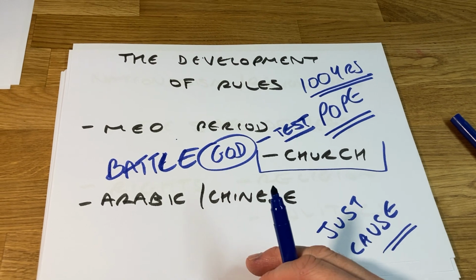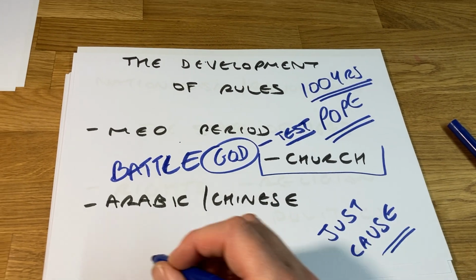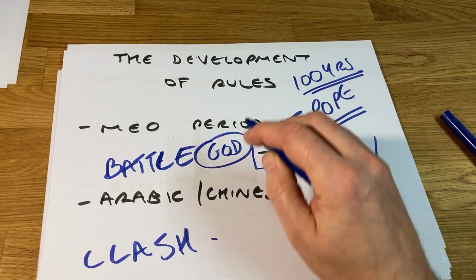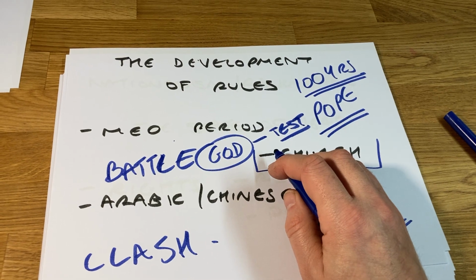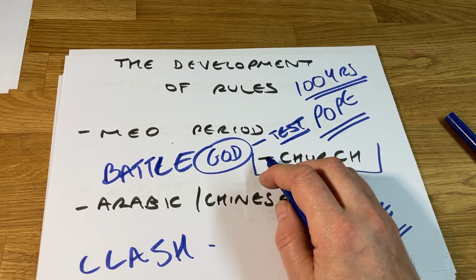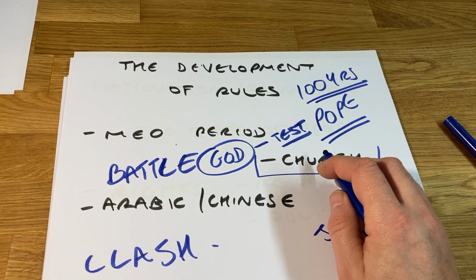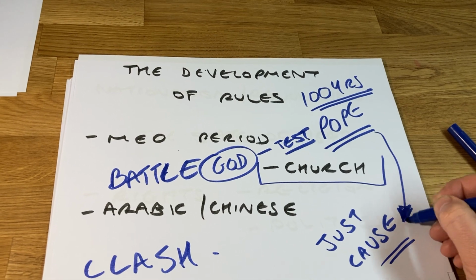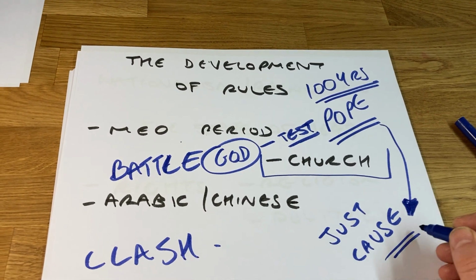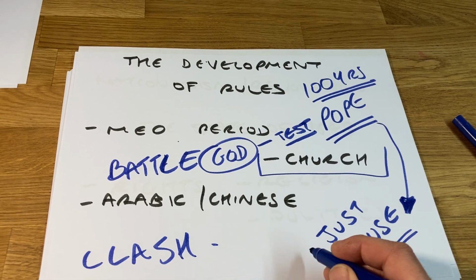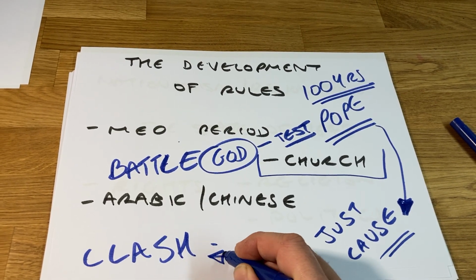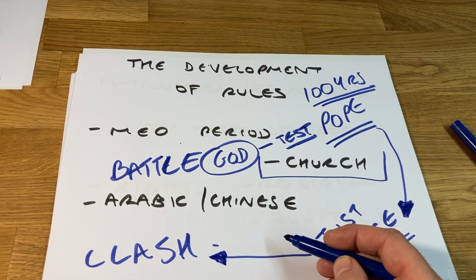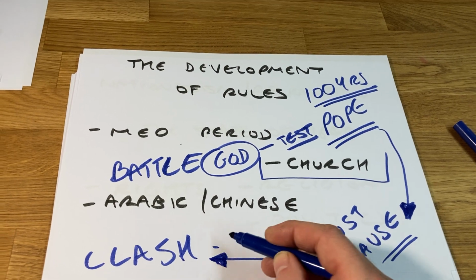Now, it's very difficult to say what was happening in the Arab world and the Chinese world because a lot of the source material does and doesn't exist. But essentially in this period, you have a clash. You have a clash between the Christian, use that term in inverted commas, the Christian Catholic system, which gives just cause for Christians to go on pilgrimage and to take land back from the invaders, and you have a clash of religions. So you've got a clash here between the Christian religion and the Islamic faith. You've got a cultural clash.